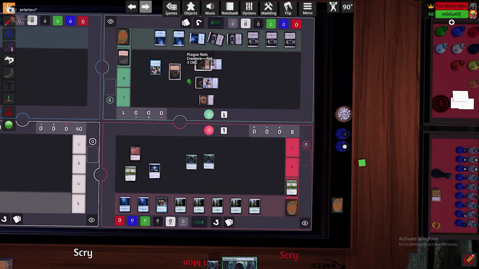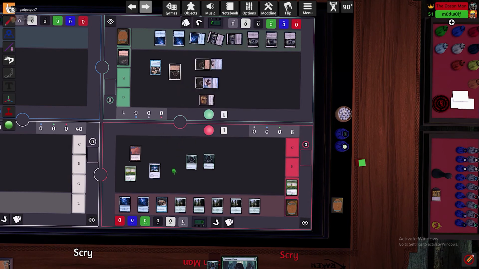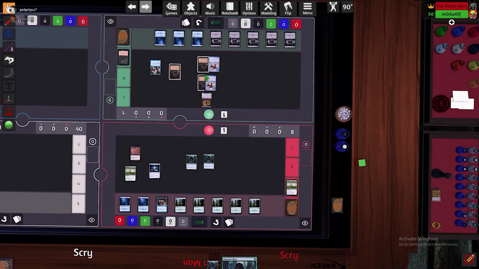Nice. I didn't even really think about losing. Shit. So, in case you don't catch that, since he has 3 plague rats, James now has 2 3/3 flying rats and a 2/2 specter. So total, that's 8 damage. And even if that didn't kill me, I'd be taking another 1 off my copper tablet on my next turn. So great game 1. What an amazing top deck.